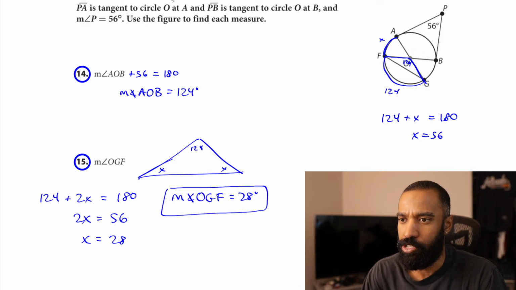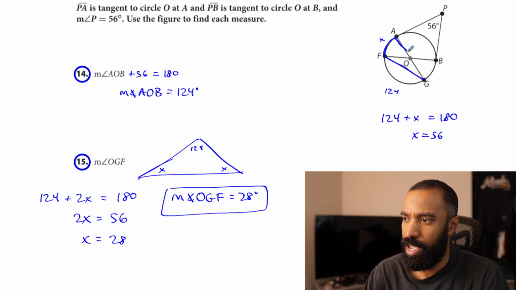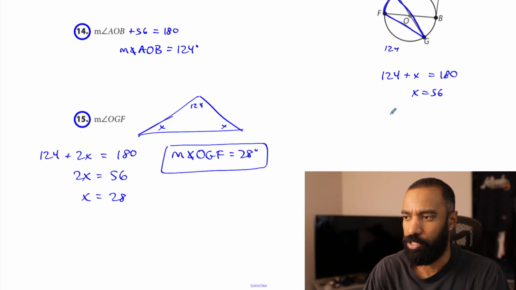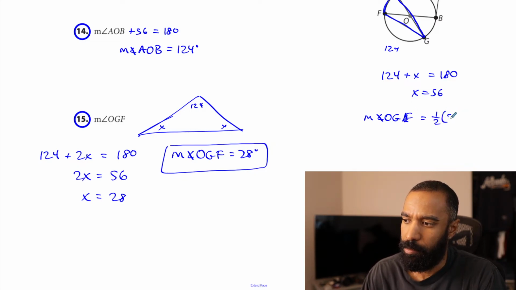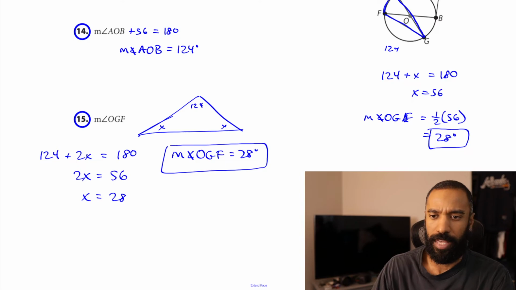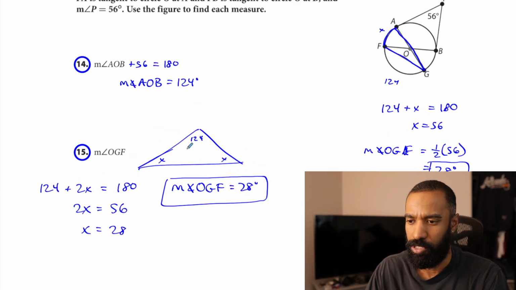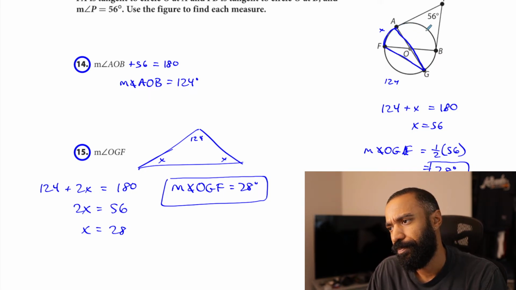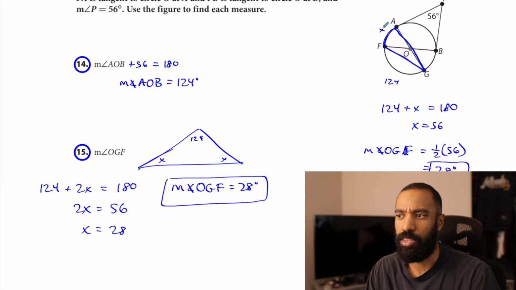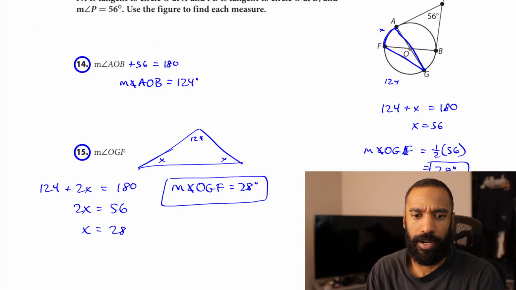Now that is the intercepted arc for your inscribed angle AGF, which is the same angle as OGF right here, and the inscribed angle is half the measure of its intercepted arc. So measure of angle OGF or AGF, not OGA, is half the measure of its intercepted arc, so half of 56, which is 28. I'm seeing a bunch of different ways to go about that. It's all about how you want to navigate your shape. But if you didn't really see the isosceles triangle thing, I want to work something we've seen before. I'd say those are the two good ones to go with for now. All right, I'm going to move forward.